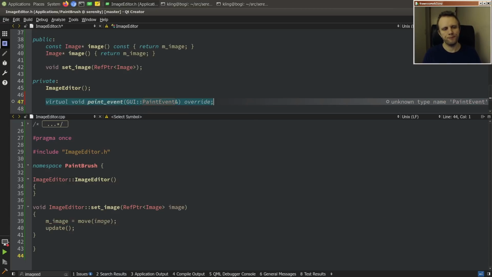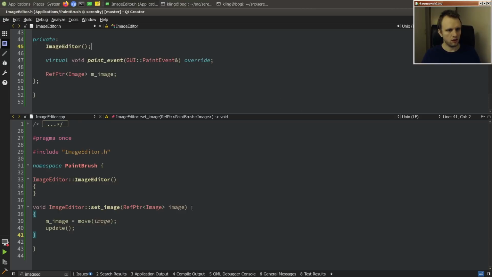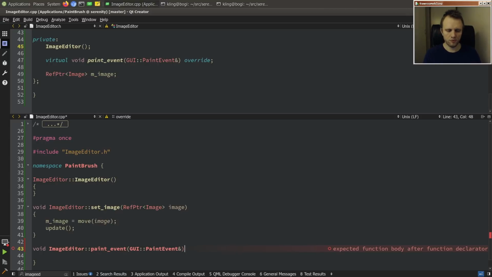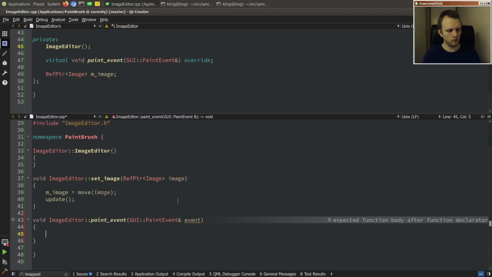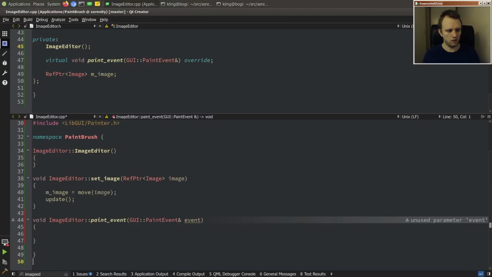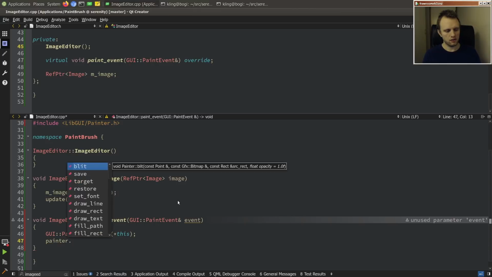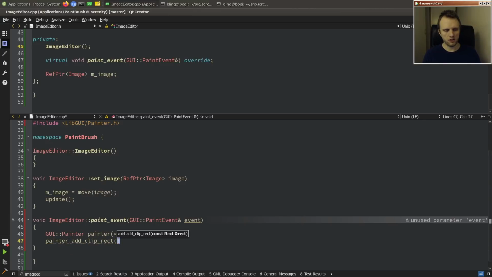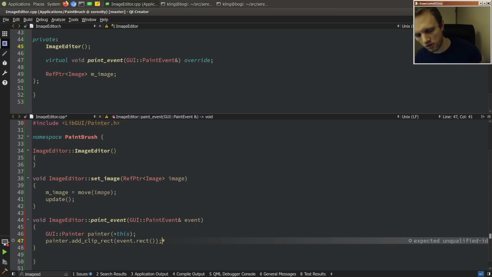So the image editor here will have to instantiate a GUI painter. So GUI painter, paint into this, and then we'll clip it to the event so that we don't draw anything that's not actually necessary.